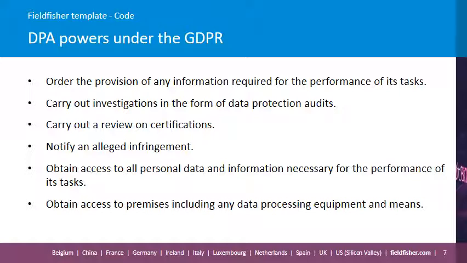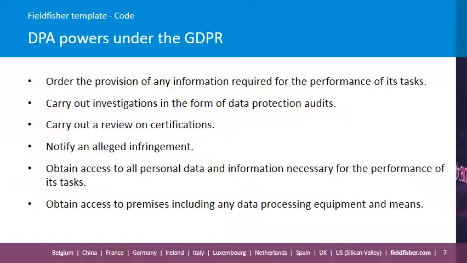First, a DPA can order the provision of any information, so that's personal data as well as non-personal data, required for the performance of its tasks. Therefore, a broad information gathering power which concerns a controller and or a processor, as well as potentially their representative if they're not established in Europe. Second, a DPA can carry out investigations in the form of data protection audits. These can be remote or on-site.